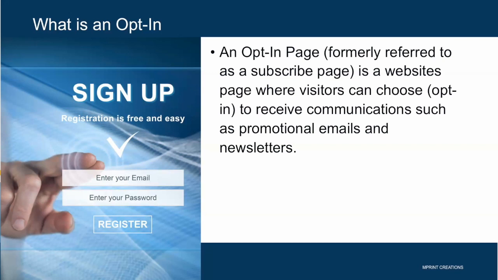And what is an opt-in? An opt-in is a page. They formerly used to call those a subscribe page on websites. It could be on the footer of your home page, on every page. Those are where you typically find the sign up for our newsletter or sign up for this or that. But that's what it typically is on a website, where visitors can choose to opt in to receive communications such as promotional emails or newsletters from you and your business.